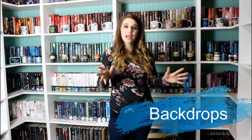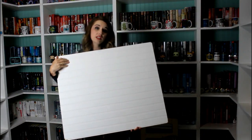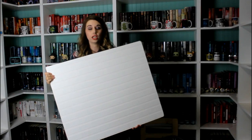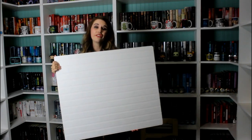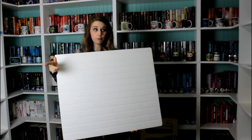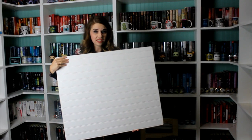Next, backdrops. Now, I generally use white beadboard. I have this because we put beadboard up in my house and it was extra that was left over, so I didn't have to spend anything for it. If you don't have the funds to get a piece of beadboard, because it can be expensive for a big old piece of beadboard, use white poster board.